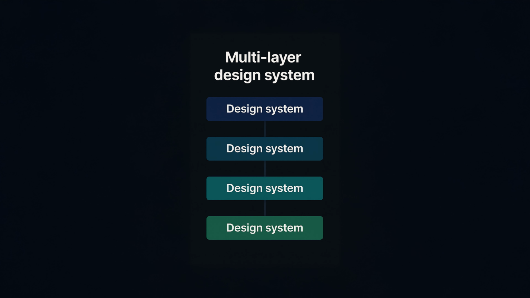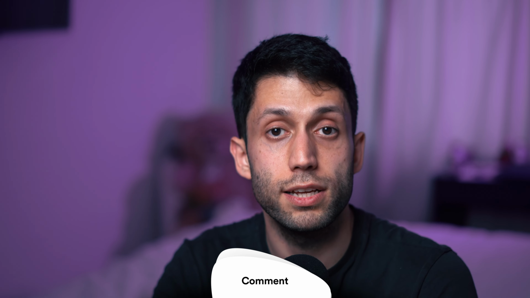The second thing related to scale is, are we talking about a single layer design system or a multi-layer design system? As I said, if we imagine that the multi-brand design systems are on the horizontal axis, the multi-layers are defined on the vertical axis, meaning that in every design system, we can have a child design system that inherits the main parameters from the parent design system. And there is always a connection between these levels and layers. So if you change something within the parent layer, the child layer can also inherit it. And these layers can even go further.